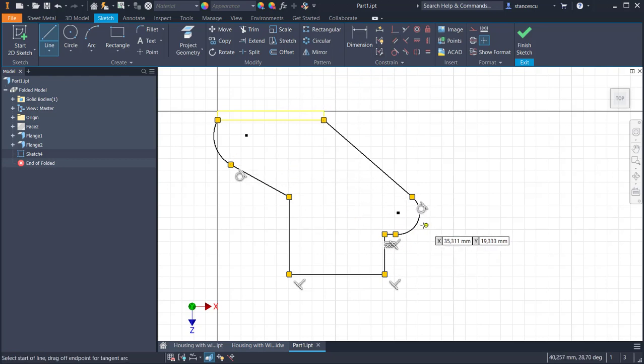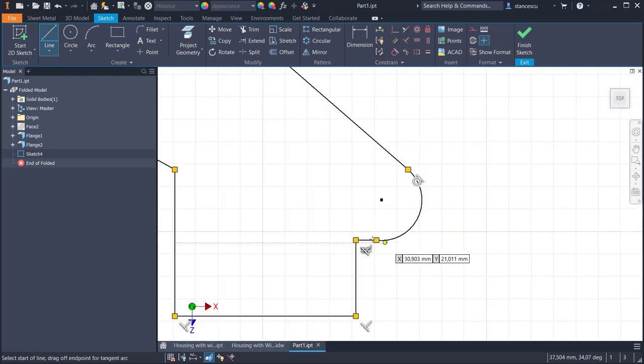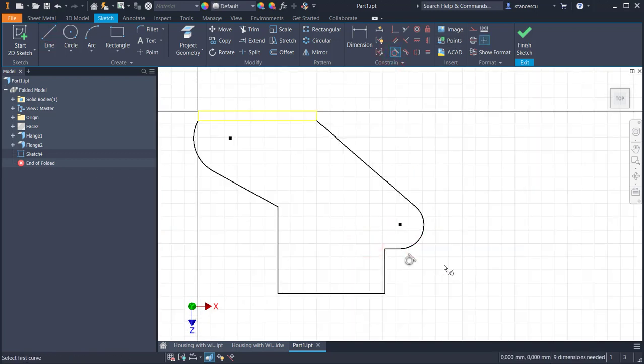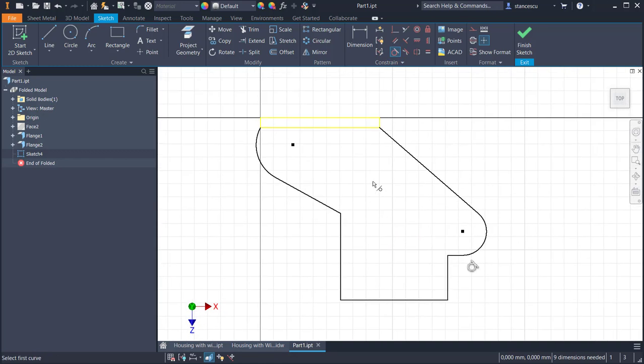Good. I don't see here a tangent mark, so I apply tangent between these two. I move this center because I want to place it right on this end line, from here to be here.